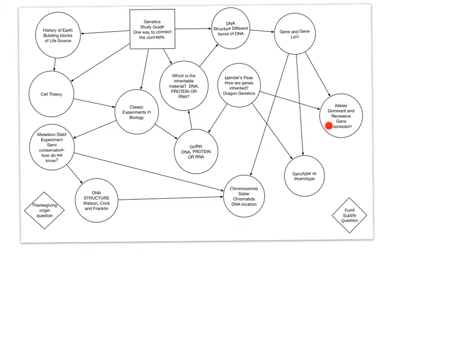Alleles, what are dominant, recessive, gene expression, right? Where did you go over this besides class? In that packet, which one? Dragon genetics. So you should know that, right? You should know genotype, phenotype. You should know alleles. You should know how they're passed on. I want to go over that. I want to spend about 10 minutes at the end of class today going over that, making sure everybody understood dragon genetics, some of the key concepts before we move forward.